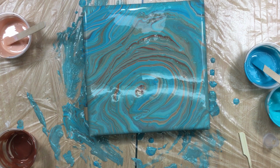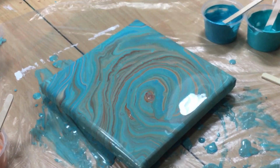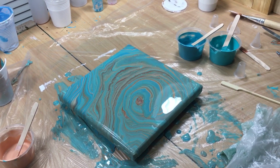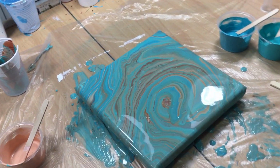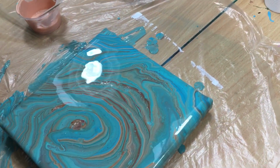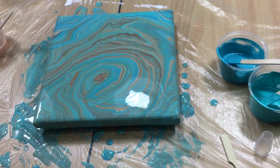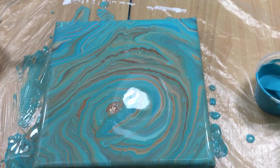But the whole picture, I'll take you down in a bit. I just have to have a drink, because it's so hot up here. I'm taking off my gloves now, and I'll show you. Now, if you just look at the overall picture, there's not much glitter, but when the light catches it, then it shows. There's not that much in it, but it's one of those eye catchers, and I kind of like that.